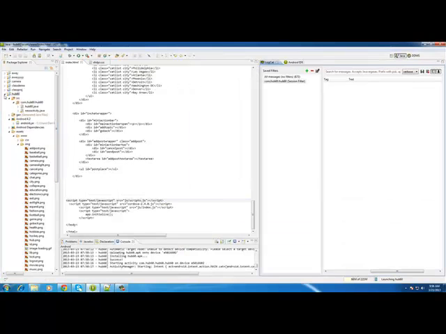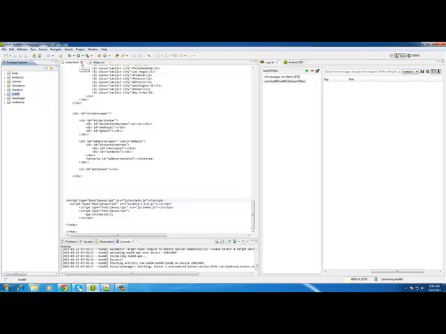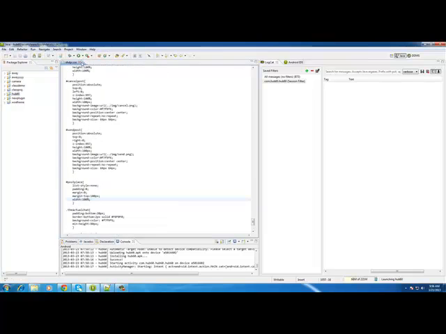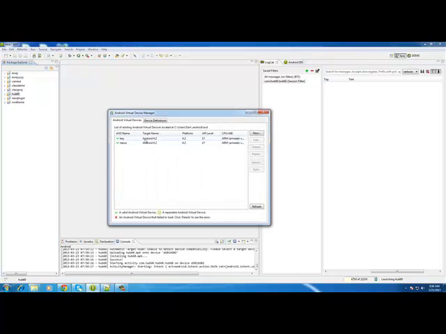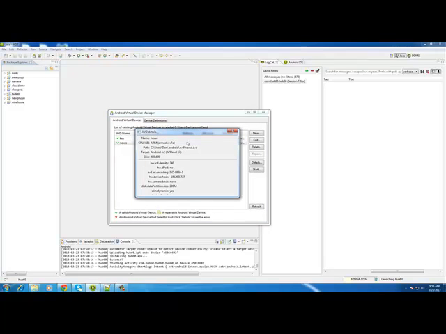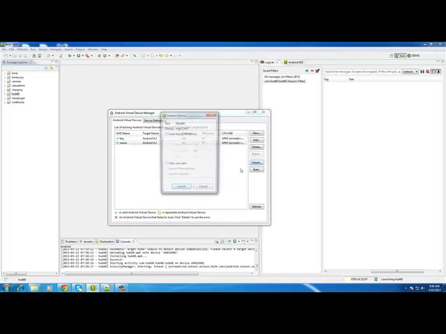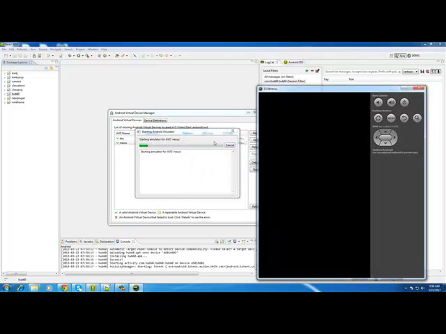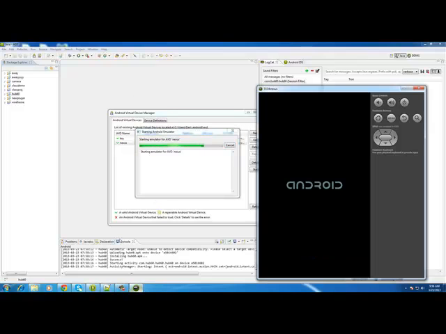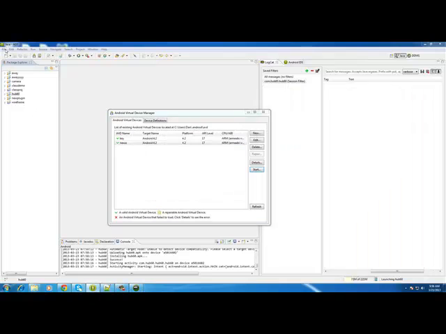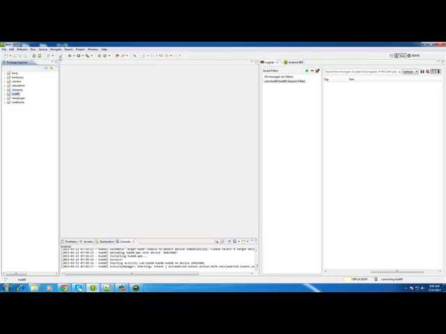And now let's go to Eclipse, which I already have open. So I'm going to X out of my projects, and the first thing we want to do right away is get our virtual device ready. Let's see if I can pull out the Nexus. Start. Okay, and my Nexus is loading up because, like I said, it takes a good 5 to 10 minutes. And in the meantime, let's exit out of that.